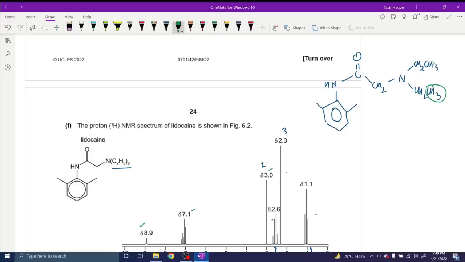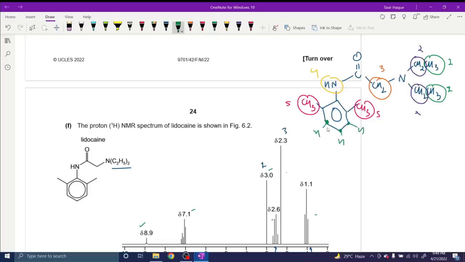These two, I'm calling them environment 1 since it's symmetrical. These two, I'm calling them environment 2. This is unique, so this is environment 3, right? This is unique, this is environment 4. Now these CH3 groups over here are unique, so they are environment 5. And what about this benzene ring in general? How many hydrogens are there? 3 in total, because the other ones have been substituted. So these 3, benzene as a whole, form environment 6. So we got 6 environments in total.